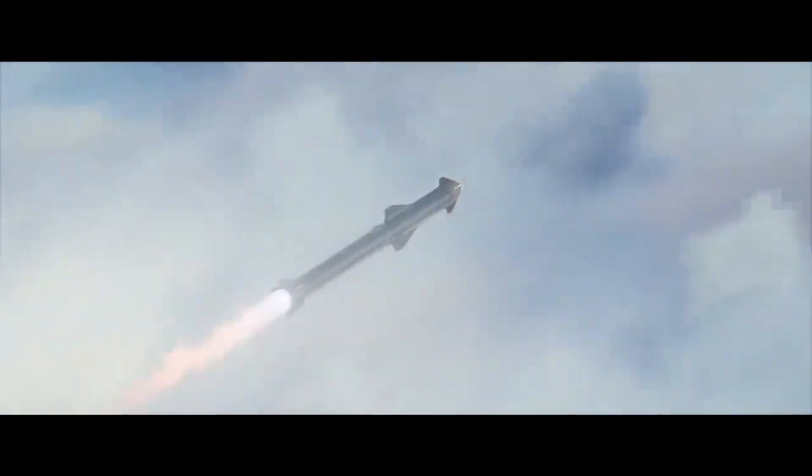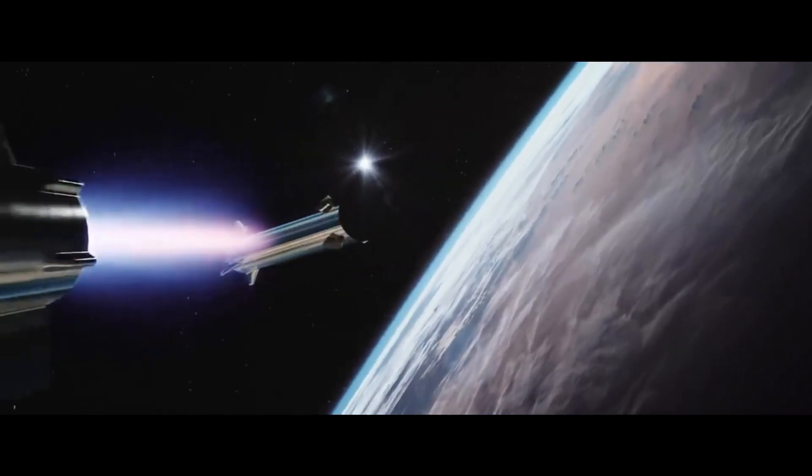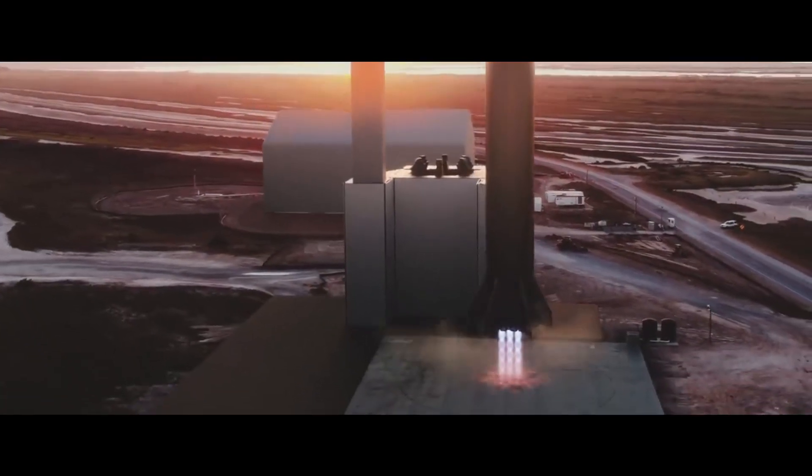This flight has proved that fully reusable rockets are not very far away and the dream of a spacefaring future is looking bright. Starship is on target to achieve the big milestone of reaching orbit next year. In short, the SN8 flight was just one milestone of many that are yet to come.